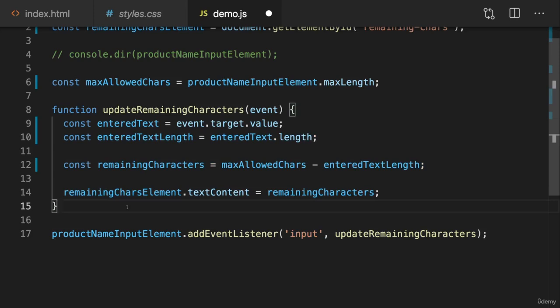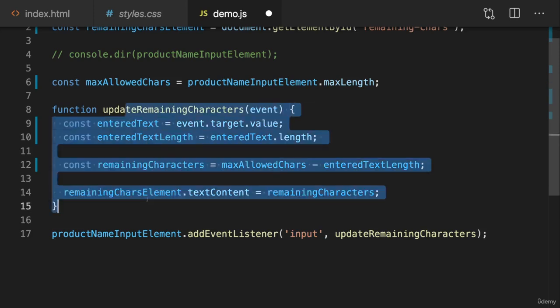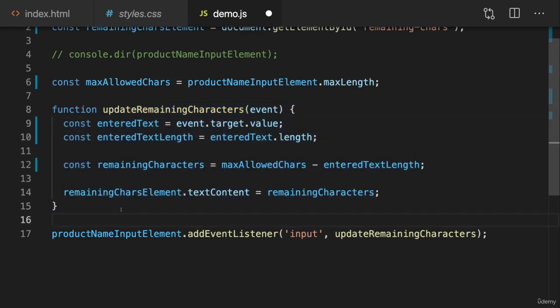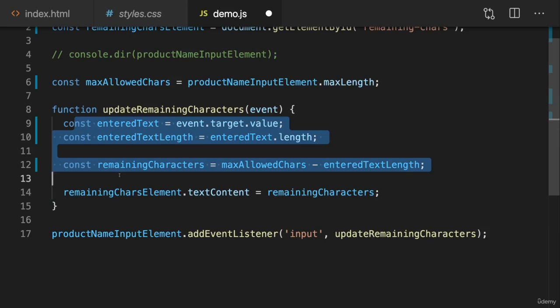Well, not really. This function executes with every keystroke, that is correct, but once it's done executing, all the variables that were created during the execution and that are stored in memory, because that is where the variables are stored, they are stored in your computer memory, all those variables are thrown away.